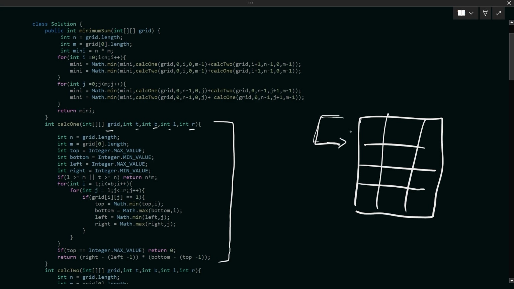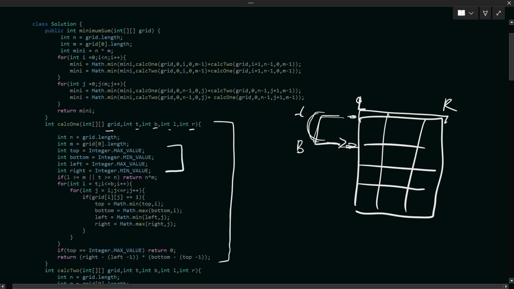So we can pass the pointers: this is the top pointer, this is the bottom pointer, this is the left pointer, and this is the right pointer, because we can consider this complete area, but we are only considering the first rectangle, which is above this pointer. In this manner we will pass all our T, B, L and R pointers. We will consider 4 more pointers which keep track of the boundaries of the rectangle we are forming, such that on each boundary a one is present.